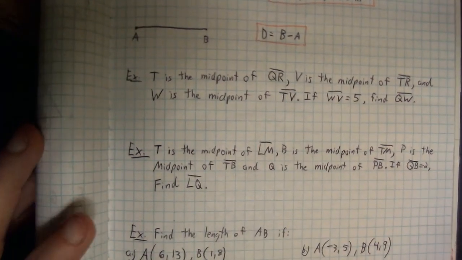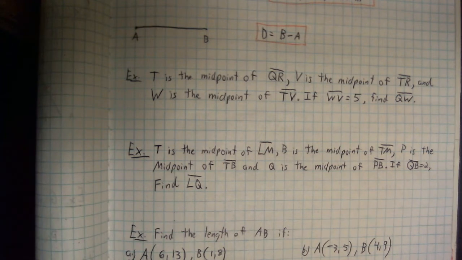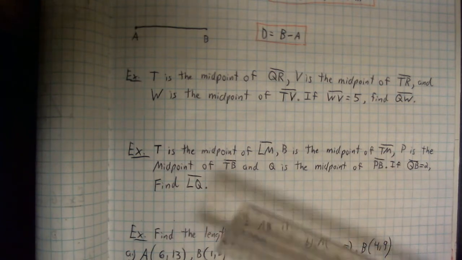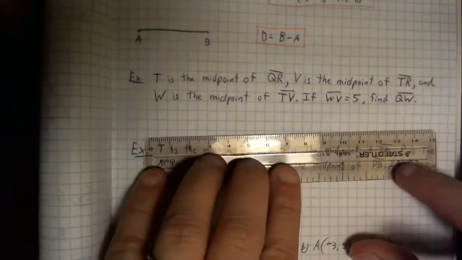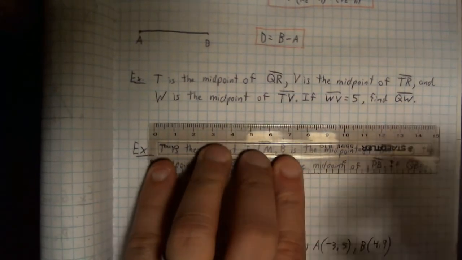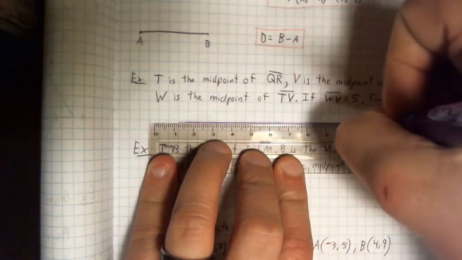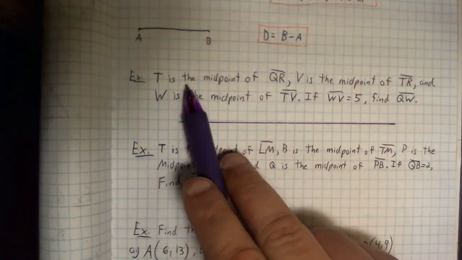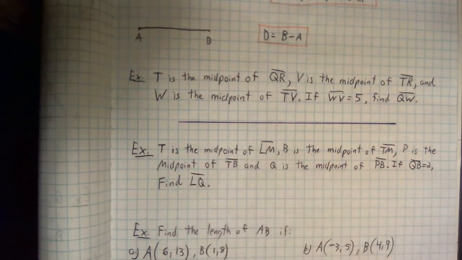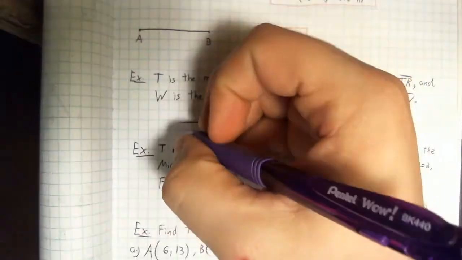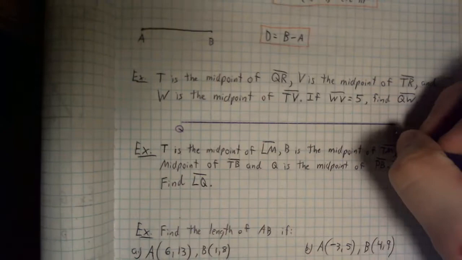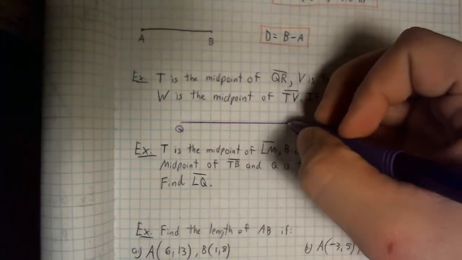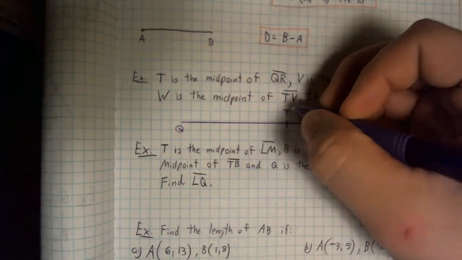Okay, so let's look at a couple of examples. Now, these are kind of wordy, but they're pretty easy to work with because we're only using one particular vocab term here. It talks about midpoint. Now, midpoint has to do with lines themselves. So, I'm going to draw myself a line. And when I notice the problem, it says that T is the midpoint, or the middle, of line segment QR. So I know my ends are going to be Q and R, and somewhere in the middle is going to be point T.